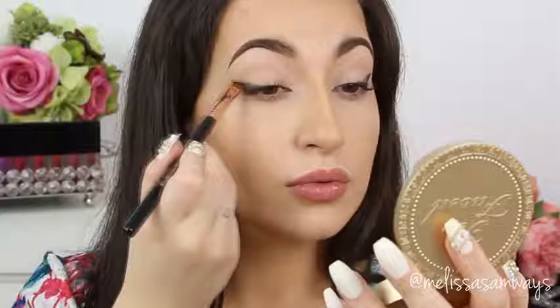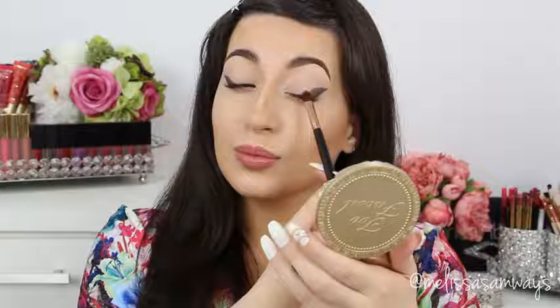Using the same cream color brush, I'm gonna blend a little bit more to create this smoke effect here inside.